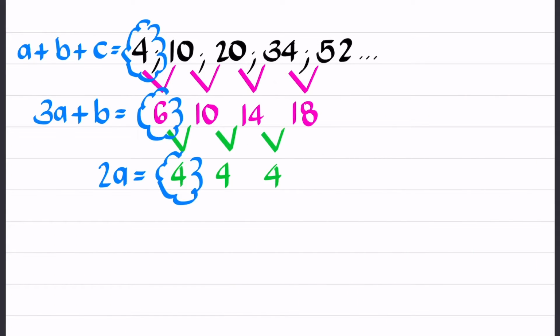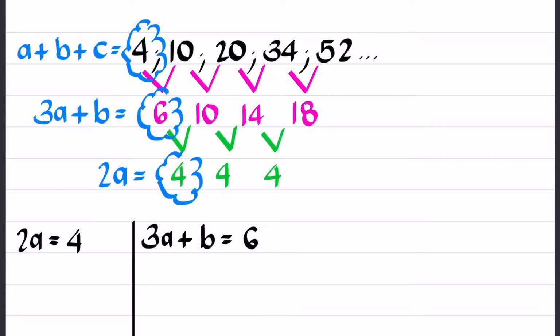Now what we're doing with this a, this b, and the c is determining the letters that go into our formula. So in our standard form, Tn equals an squared plus bn plus c, but now we have three different equations. So we're able to first determine a, use a to determine b, and use a and b to determine c. I'm just going to quickly write out these formulas. So I have 2a equal to 4, 3a plus b equal to 6, and then our last one, which is a plus b plus c equal to 4.